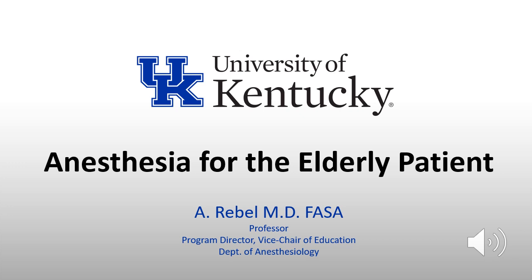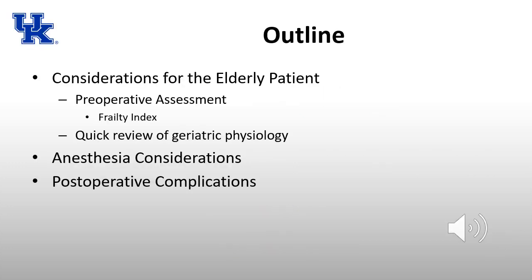In this presentation, we will discuss the anesthesia considerations when you take care of elderly patients. The presentation will follow the following outline. We will discuss the considerations you should keep in mind when you take care of an elderly patient. We will focus on the preoperative assessment, including the frailty assessment, and also include a quick review of geriatric physiology.